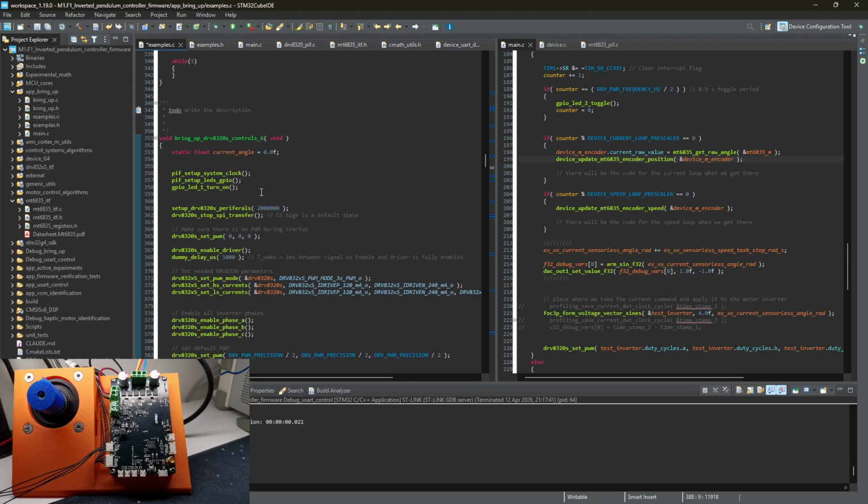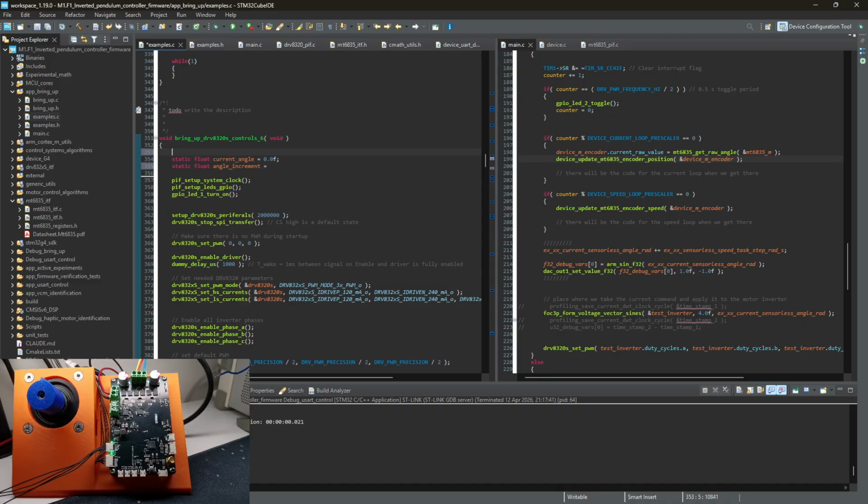We need our angle and angle increment, which will be equal to, actually, let's define FOC open loop frequency. It will be not float, but actually it will be float.